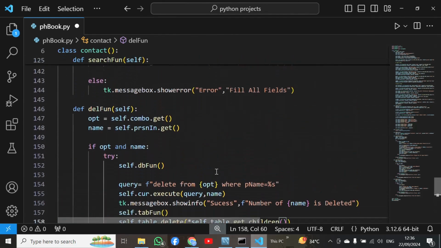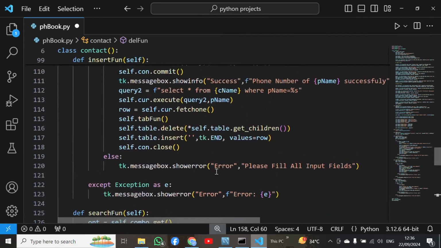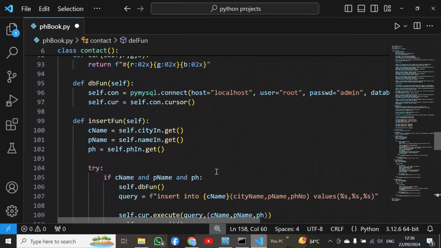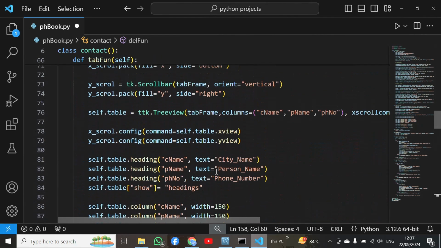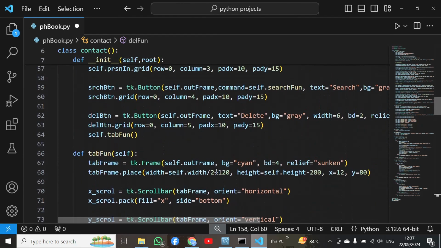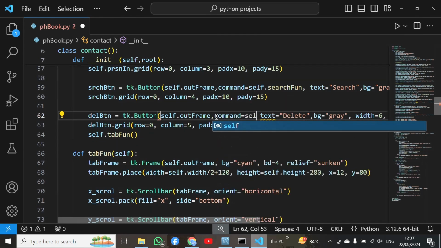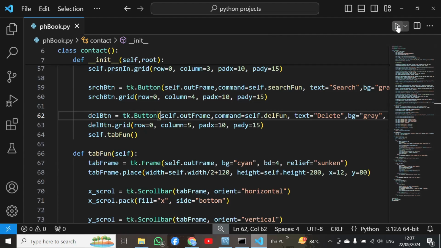So now we have to call this function when the delete button is clicked. So where is our delete button? We will search del button, and here we will use the command property, and then we will use self.del_function. Now I will save it and then execute it.